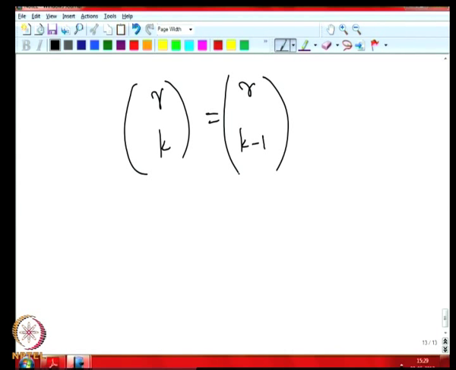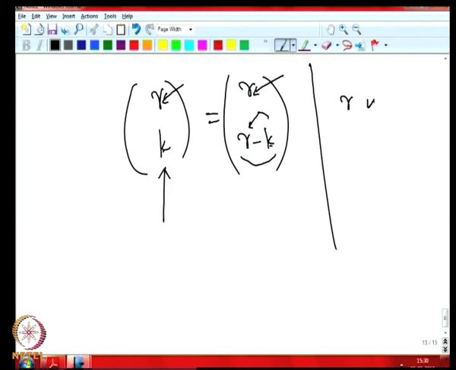Now we see what all restrictions are there. Sorry, r choose r minus k. Here our generalization will not make too much sense, because though we said r can be any arbitrary complex number, this has to be an integer to make sense, r choose k. But then if r was not an integer, r minus k won't be an integer, so the right-hand side won't make sense at all. So automatically this identity puts the constraint that r is also an integer. Then only can we even talk about this identity.